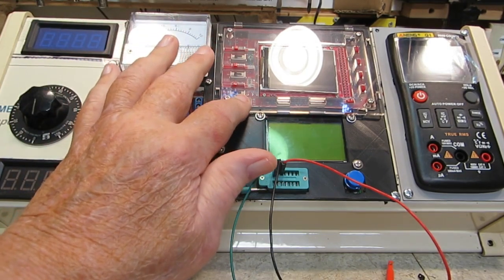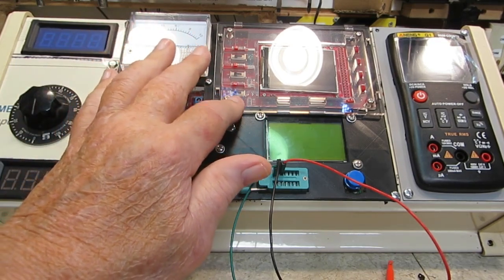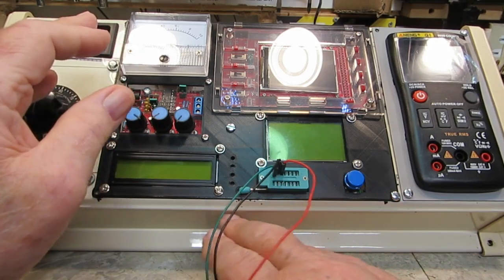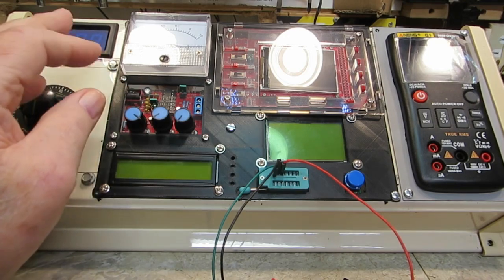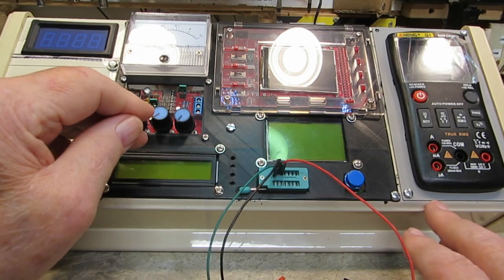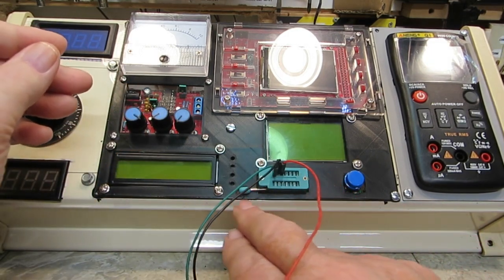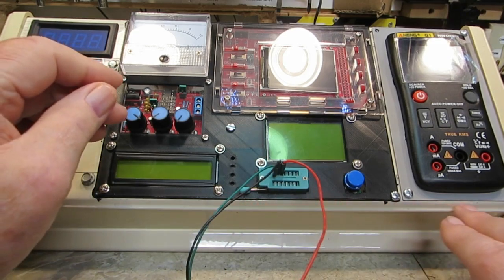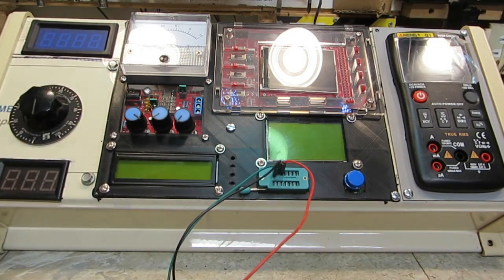The scope will have again the switch to turn it on and off, and it will have a BNC coming out somewhere down in here. I've got all this area underneath this tester because none of that is needed for it. So I've got quite a bit of area here to use as far as my markers or labels, so they can be seen easily, and I'll know exactly what each one does, switch, things like that.